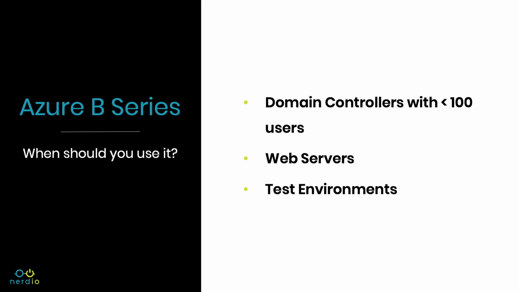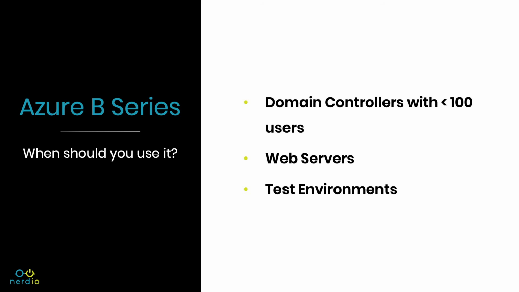So when should you consider using a B Series VM? Well, in all Nerdio for Azure deployments, we provision a B Series in two places, the domain controller and the initial pool that we provision, Pool A. Domain controllers are a great fit for B Series, especially with less than 100 users, as they tend to have low CPU load most of the time, right? Users are coming in the morning or evening. That's when they're going to get hit with the most of their workload. And so the rest of the time, they're able to sit there and accumulate credits.